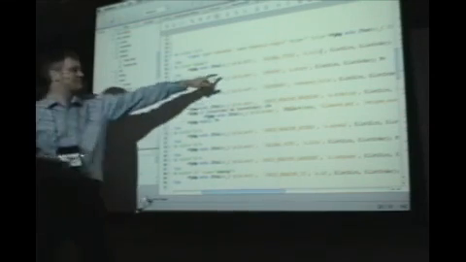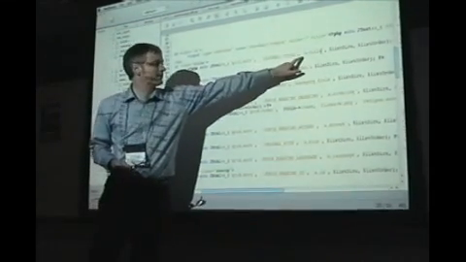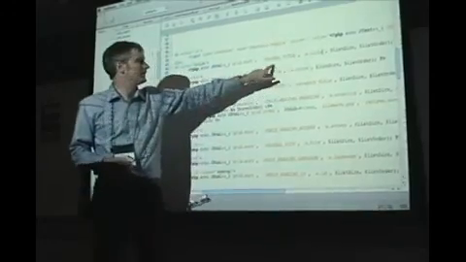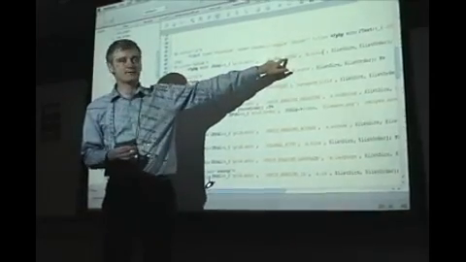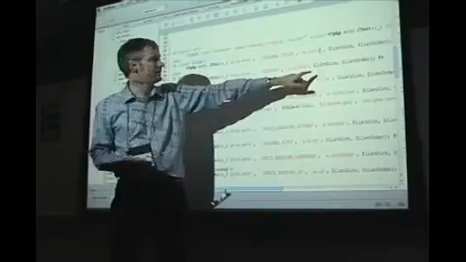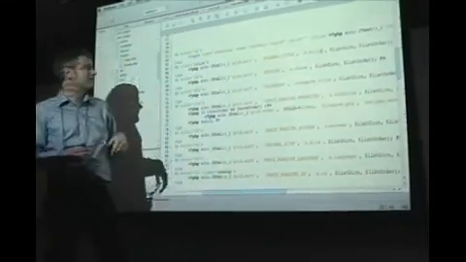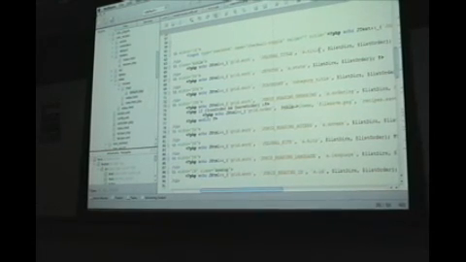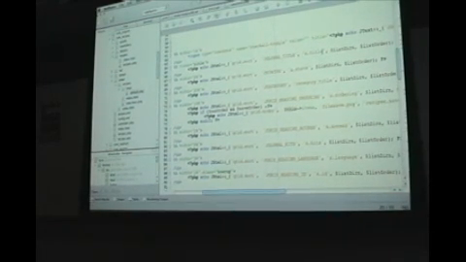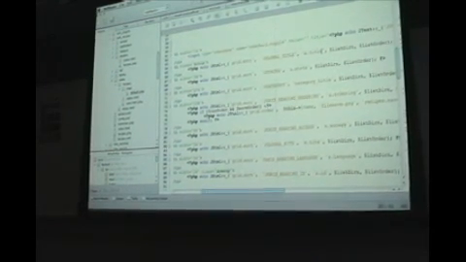we call this method here, JHtml grid.sort. We give it a label and here we give it a field name. So when we're sorting by title, we're saying, right, we want a sort for title, and the JGLOBAL_TITLE is going to be the translation for the label at the top of the column, and then the direction and the order it remembers from some variables we filled in at the top. You just repeat that over and over again, churn it through, and all of a sudden your list in the back end is immediately sortable.